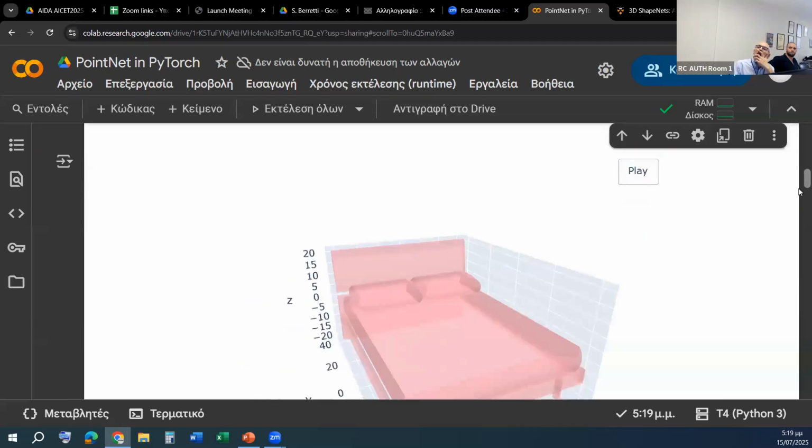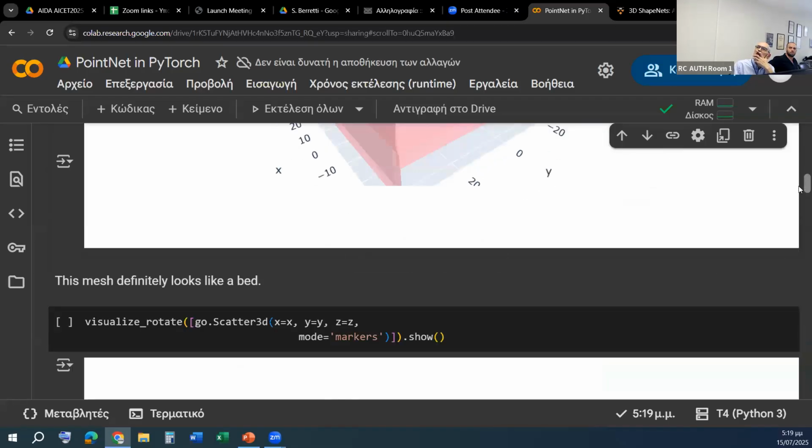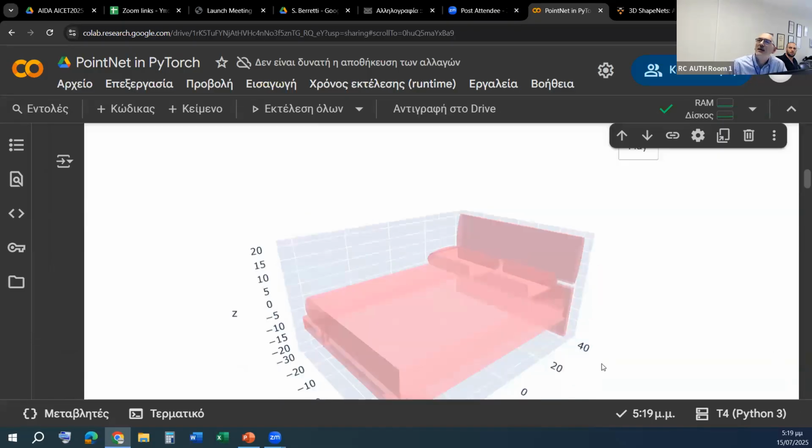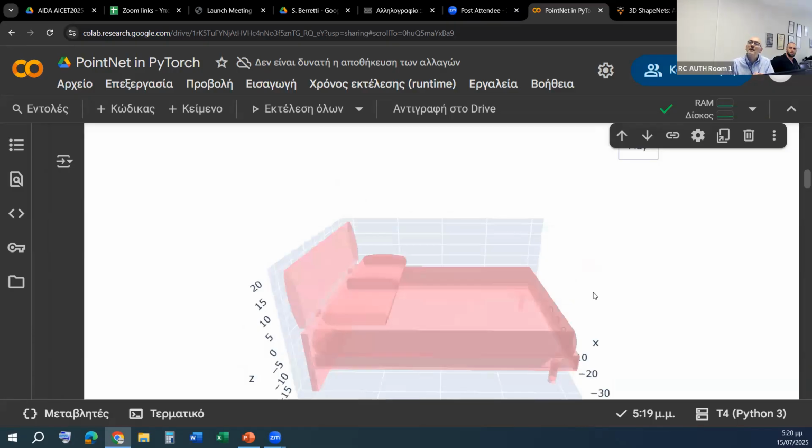So this is one bed object. I'm scrolling here, but I think the shape of the object is quite clear. In this case, we are visualizing the mesh, so it appears very well designed and modeled. And you see here the coordinates in 3D.